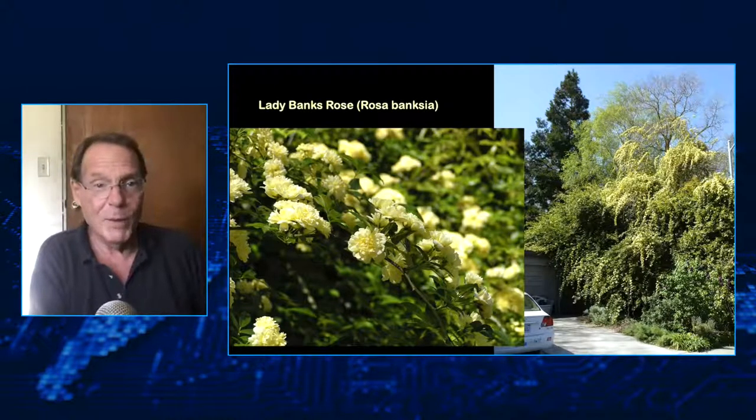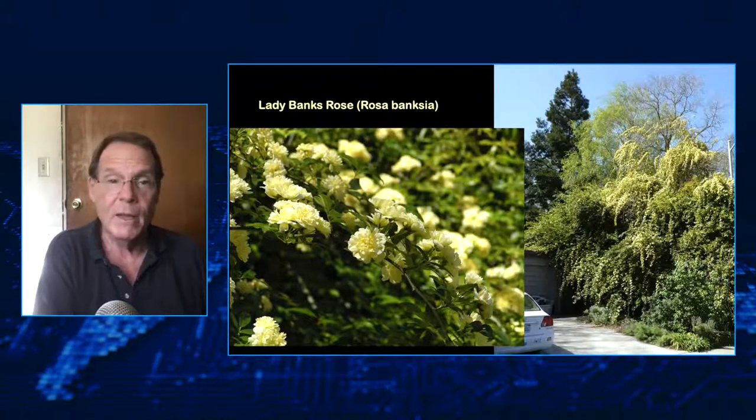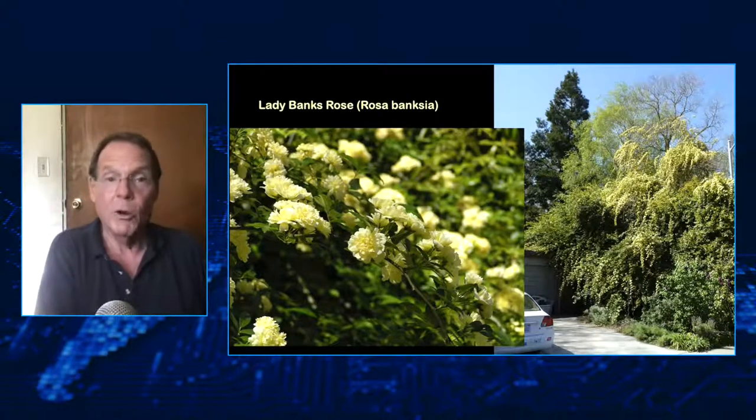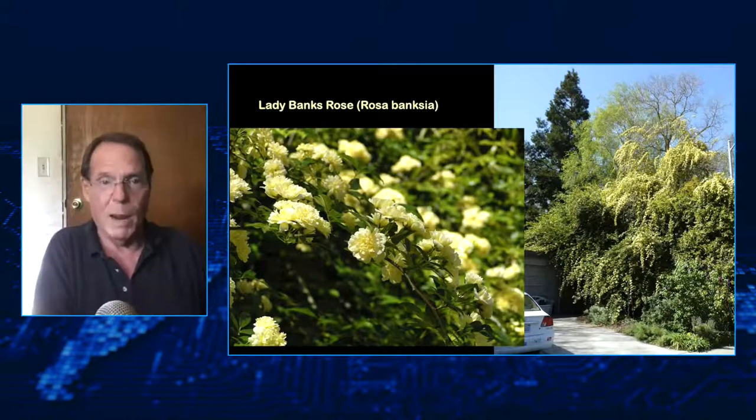If you want to plant something to make not just bird cover, but all kinds of wildlife habitat, we have had foxes nesting under our Lady Banks Rose because it's so dense and so solid with foliage all the way to the ground and covers such a large area that they felt safe having their babies in there early on in the years when they started nesting on our property. So this is a rose, but it's not a rose like your grandma grew. This is a species or wild rose that will cover quite a territory.